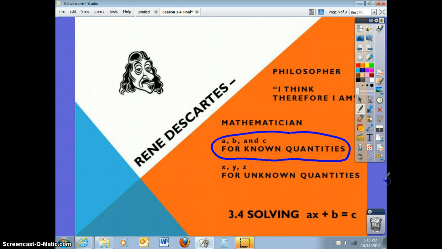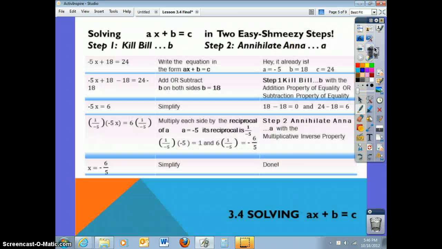And René Descartes is a person who made a rule about a particular aspect of the language, in that when we use the letters A, B, and C, those actually don't stand for unknowns, things that we're trying to solve for. They're just standing there holding the place for numbers that we actually do know. The ones that are actually the unknowns are X, Y, and Z. So he was like, let's use A, B, and C for numbers that we know. Let's use X, Y, and Z for numbers that we don't know and that we're solving for. And he was a mathematician in the time of the Renaissance, and everybody said, yeah, let's all agree to that same way of setting up equations.